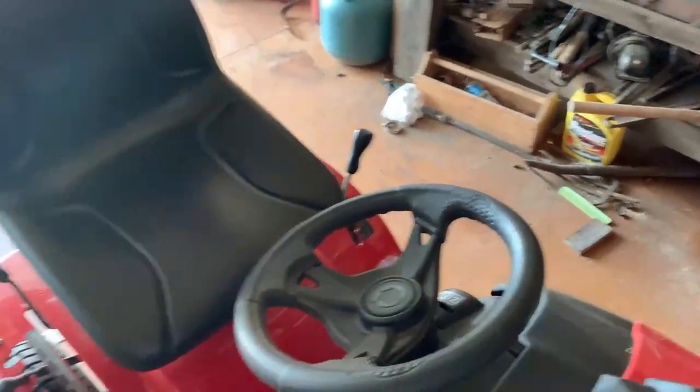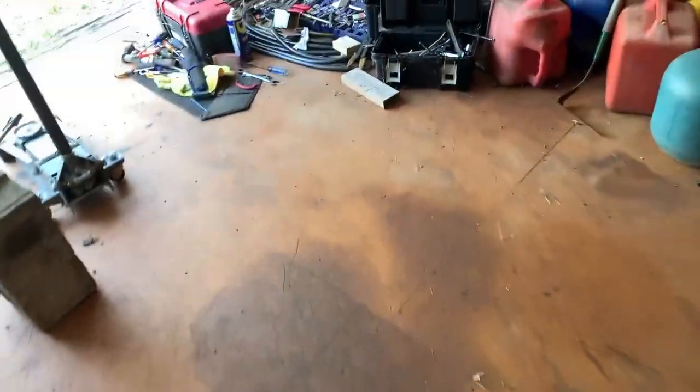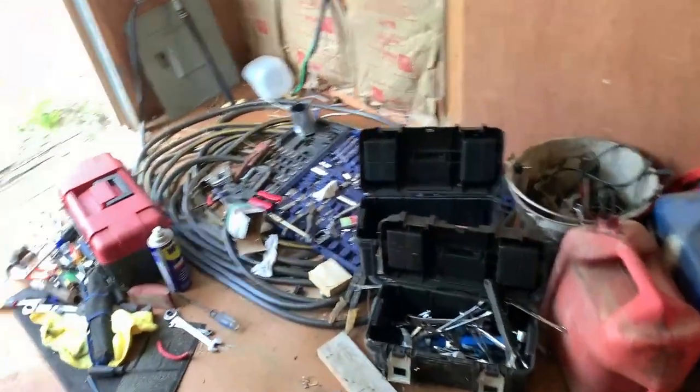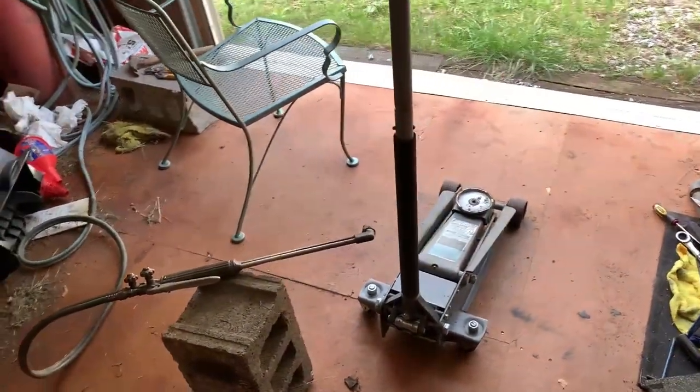Man, what a dump. Could look really nice in here if I could spend some time down here, but where do you find the time, right? All right, let's get some of this stuff cleaned up.